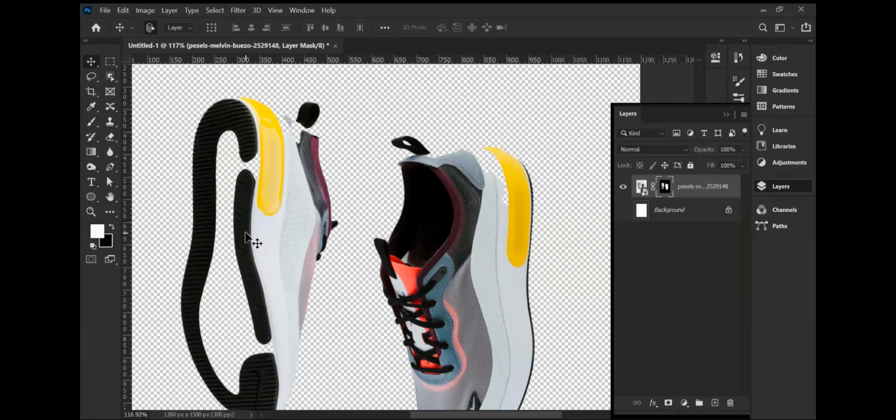So in this case, what we do is make sure that this black and white box here is selected. The box that is beside this sneakers box here is the first one. Then the second one, you make sure it is selected. How do you know that that box is selected?